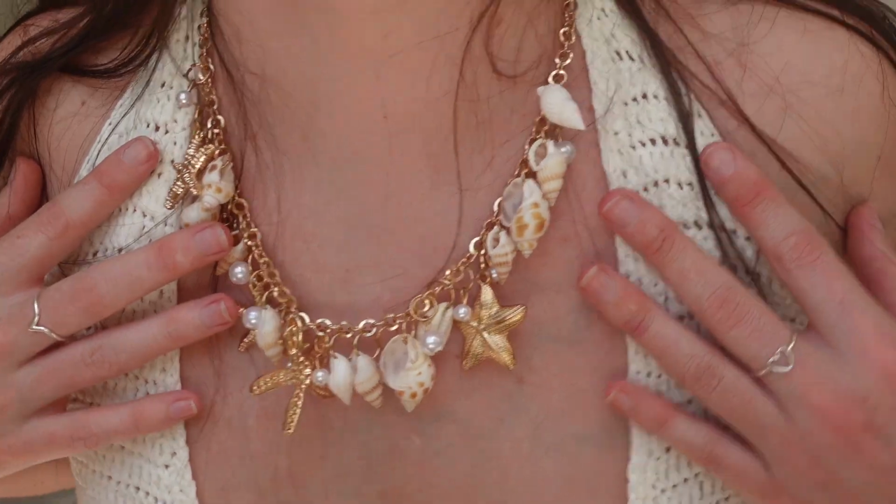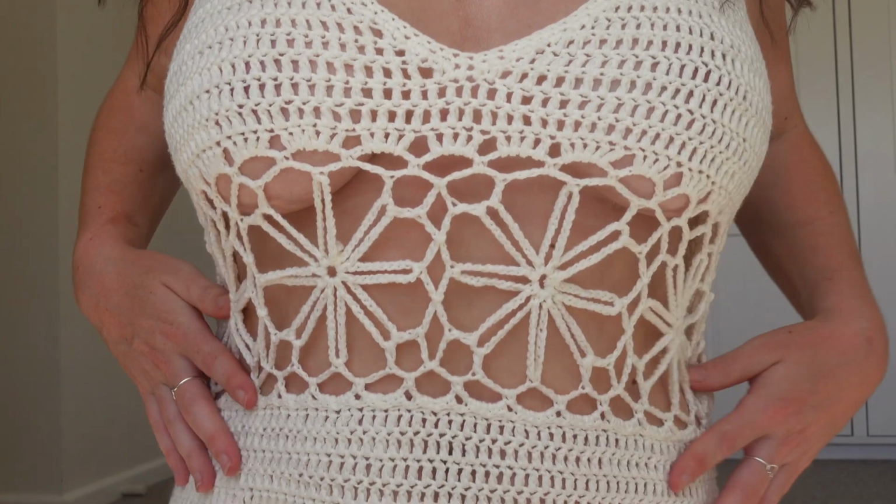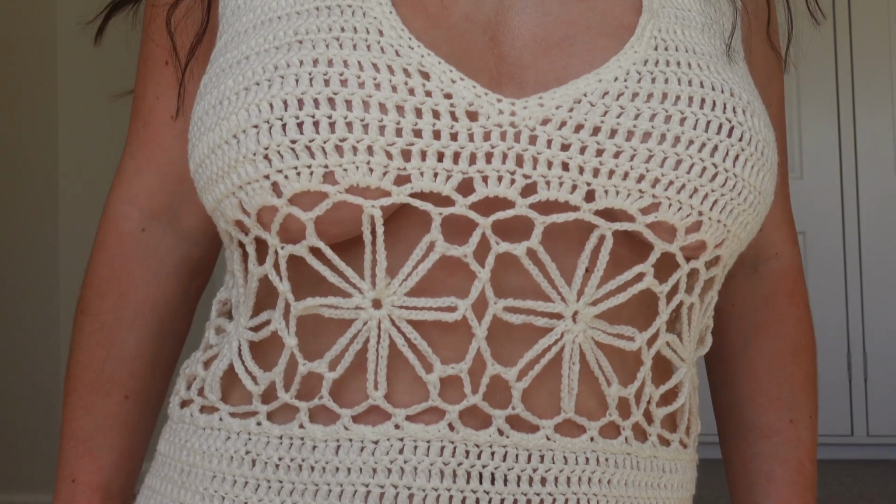I've dressed up for the occasion as per usual with all my different aesthetic videos. I really like to match the vibe and the energy. I've got this fun light blue shimmery eyeshadow on, and then I've got this really cute necklace from Kissed by Summer. It's giving mermaid. I've got this really cute dress from Beginning Boutique, Crochet Mermaid.